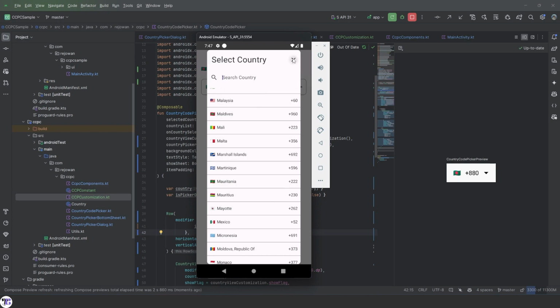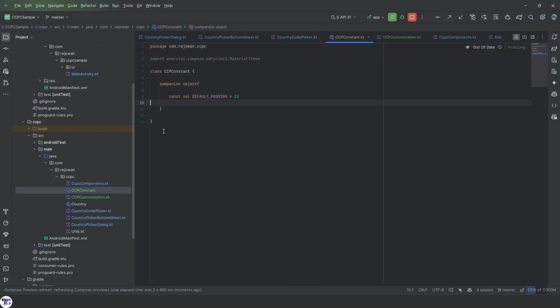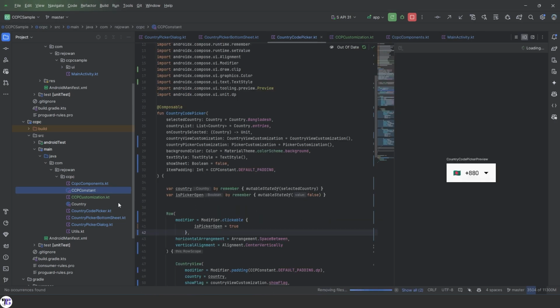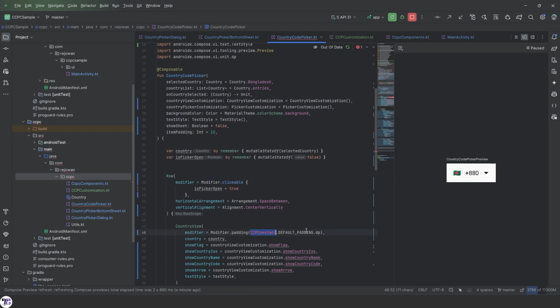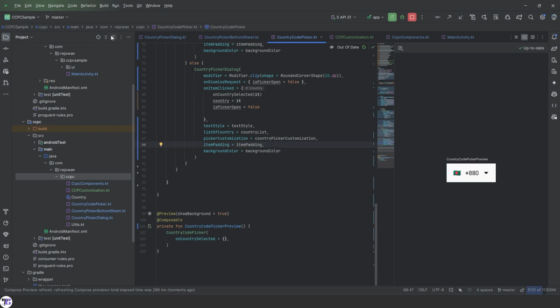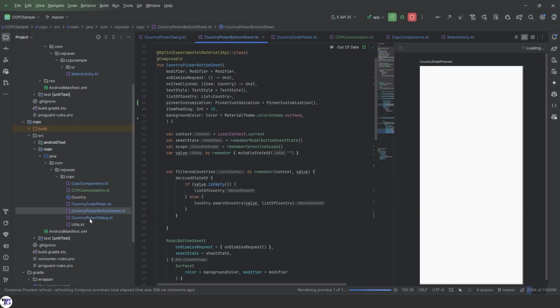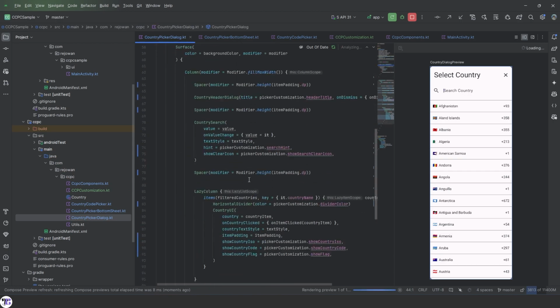This gray color is a little bit darker than I expected. Let's see if we can modify it. And this single constant, I don't think we really need it. We can delete it and change it to 10 in the places that we needed it. Let's see where else we used it. We have it here. You can change it to 10, and all done.